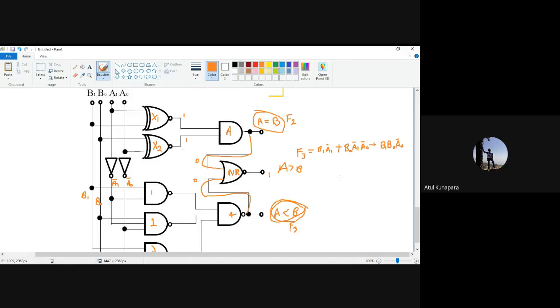When I say a 32-bit comparator, it means there will be 32 bits of A, that is A31, A30, A29, A28 up to A0, and similarly for B. So there will be a very complex circuit, right? A lot of logic gates are included in that, which is not possible to connect manually. That is going to come in a logic IC pack only. But right now we are just able to understand how this combinational logic circuit can be realized to make the comparison of digital numbers. So I hope this is clear to everyone.